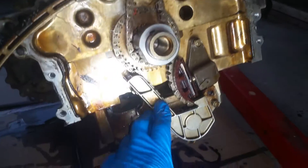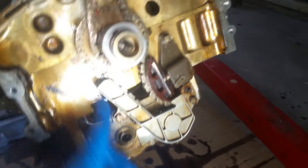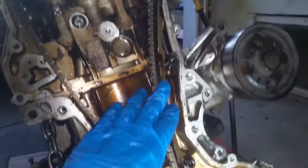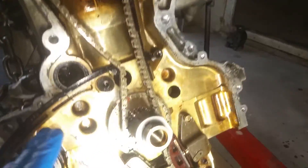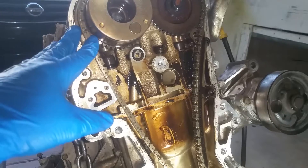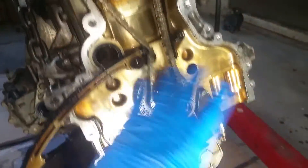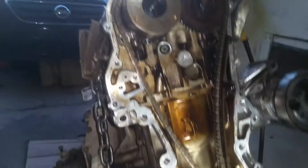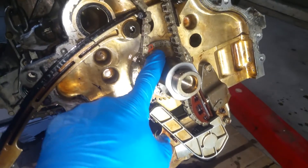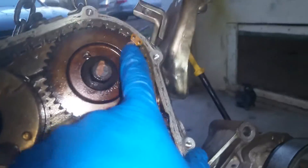So here we are back at the engine. The very first thing you have to line up is this bottom chain for your crank. You have to get this in alignment before you can move on to lining up your cams. When you get in here it's going to be all out of whack. Unless you mark this as you're taking it off in relation to the sprockets and everything, I would recommend just starting and aligning everything so you know it's right. That's the first thing — I had to get this aligned, and then there's an alignment mark that you have to get to on this to be able to line up your top cams.